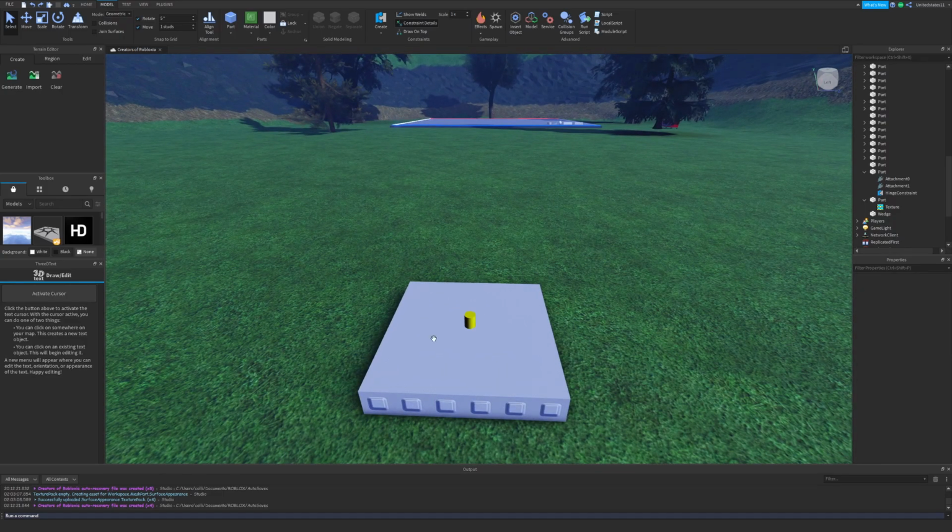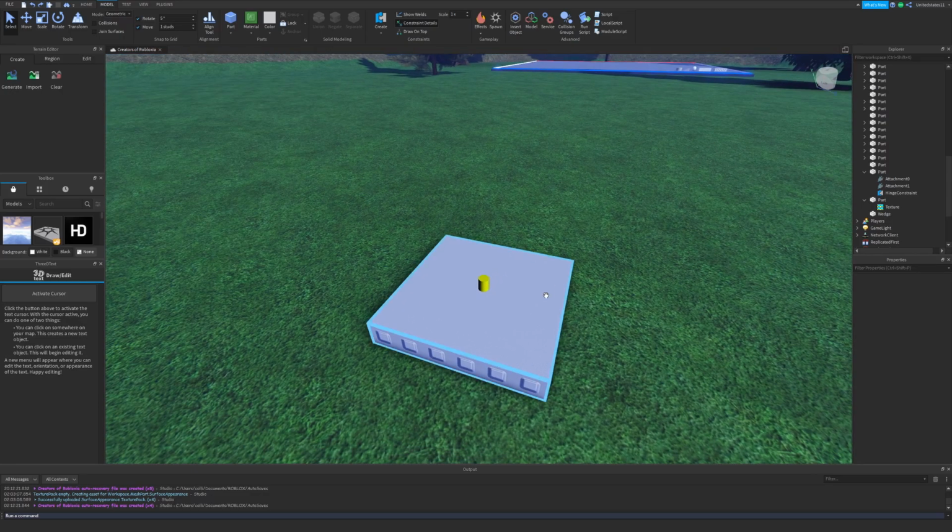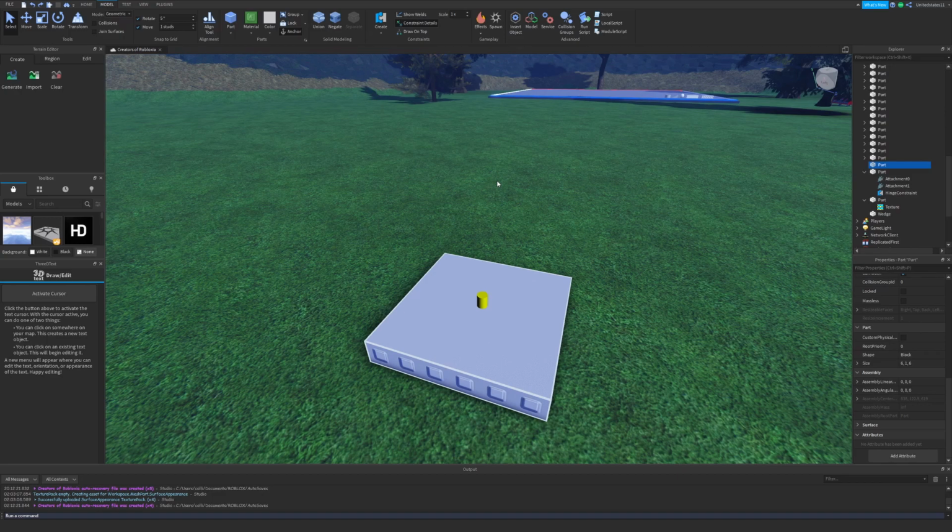And so I hope you guys learned something in this video about surfaces. Maybe it's something about their history, maybe it's about accessing them in the properties and being able to change them still. Either way, I hope you guys learned something or this helped you.